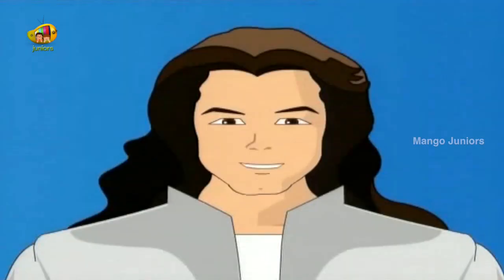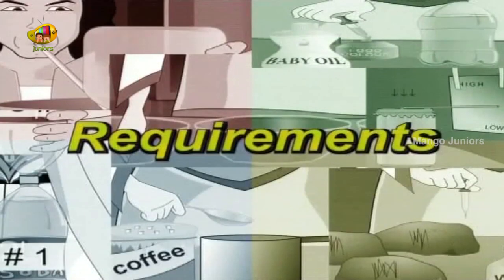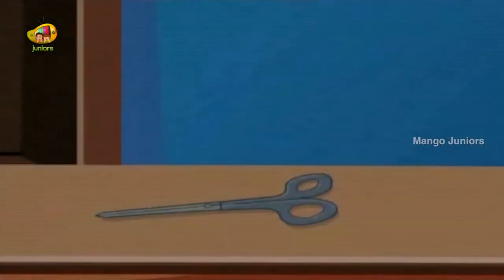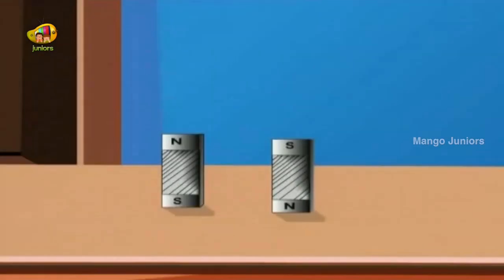Every magnet has an invisible field around it. It is called a magnetic field. Let us perform an experiment to see what the magnetic field looks like. Requirements: old scissors, little steel wool pad, two bar magnets with north and south poles marked, sheet of plain paper.